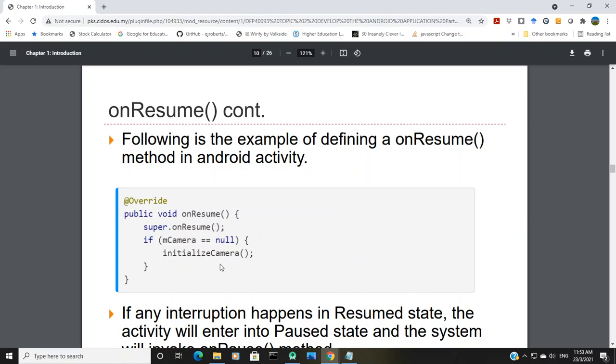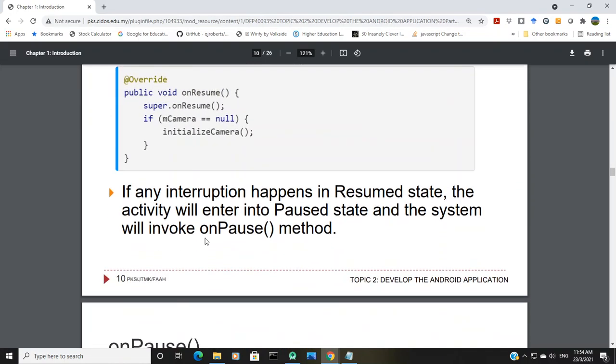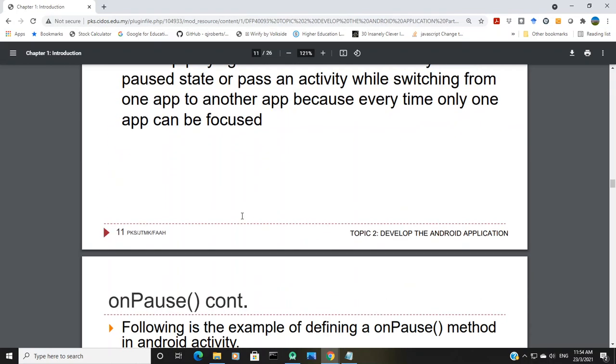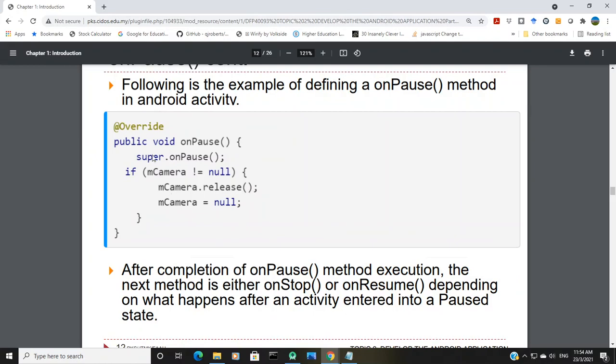If the user is interacting with the app in the resume state, the camera will be given to the current application. If an interruption happens, we have to release the camera in the onPause method. So as you can see, inside this onPause method, we release the camera so that other applications can use the camera at that time.